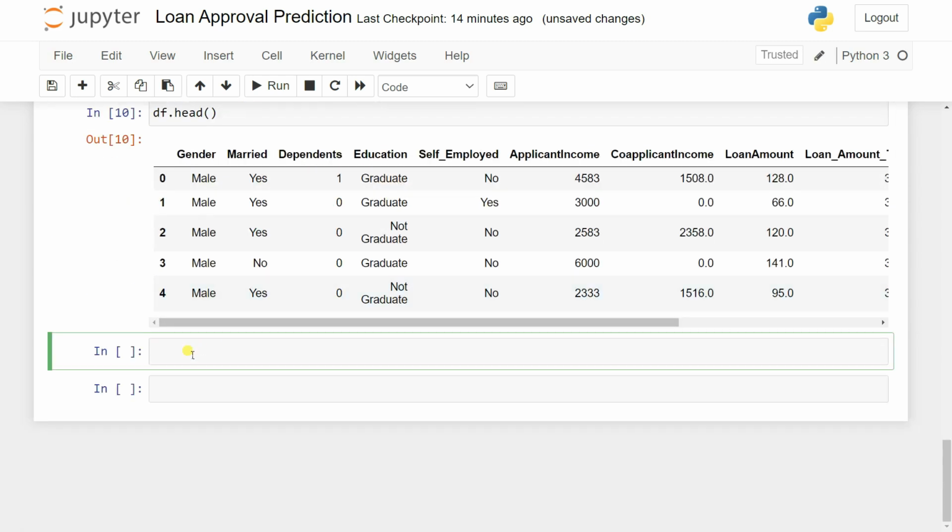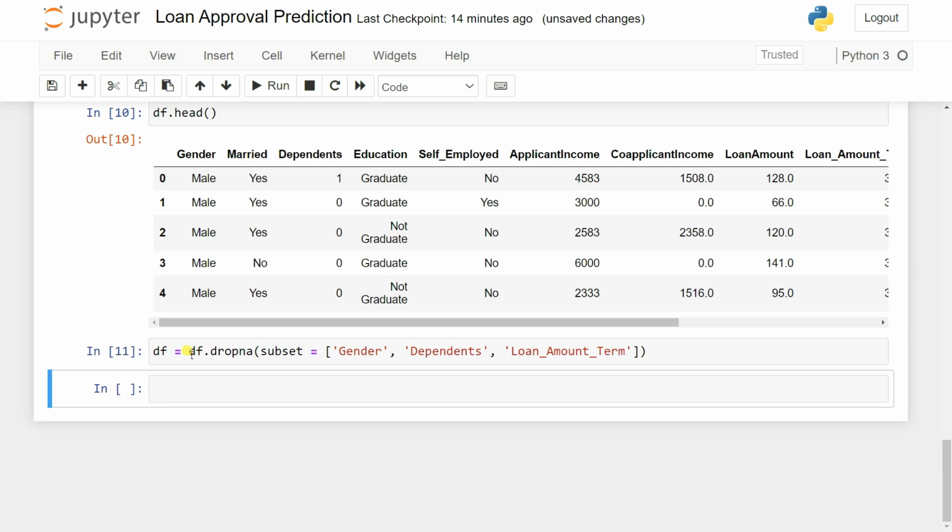Okay, so now let's drop them. Let's say df.dropna, and inside our subset we simply give the gender, the dependents, and the loan amount term, to drop the NaN values from here.